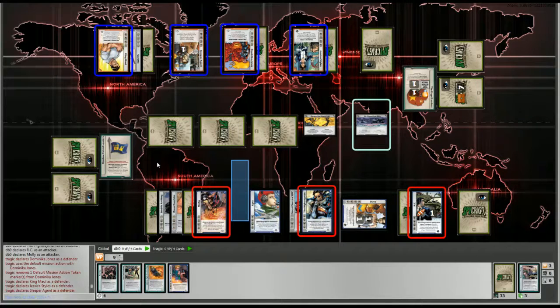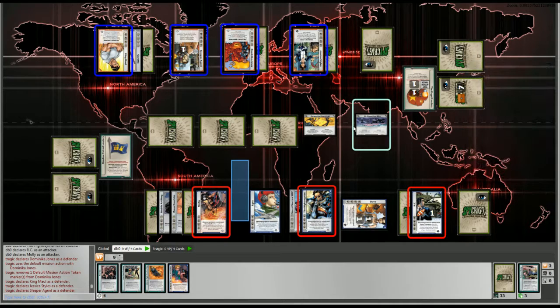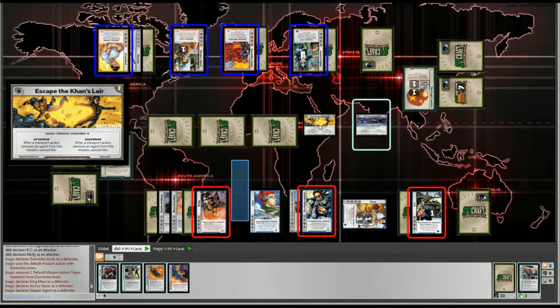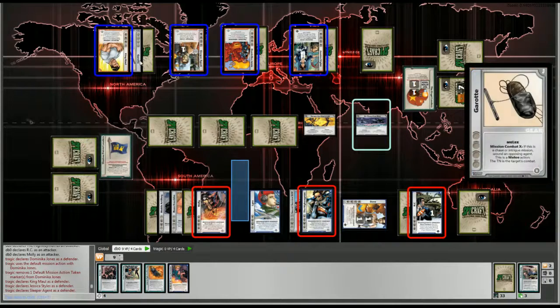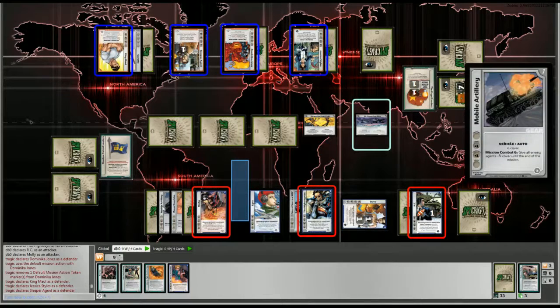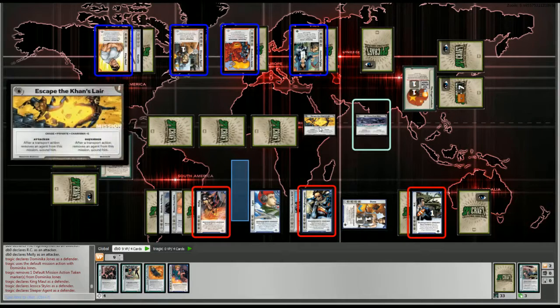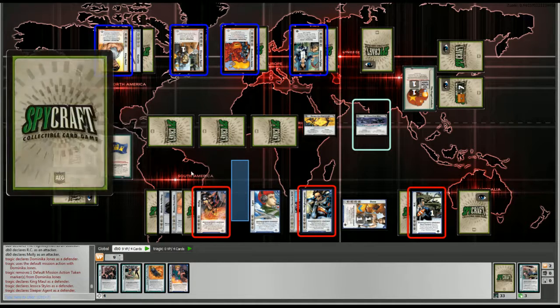What does the mobile artillery mean? Give enemy agents -4 cover. What does -4 cover mean? If we were in Escape from Khan's Lair, the next mission, and I try to do a combat ability, let's say with a Garrote, then my difficulty would be 6, because the cover is 6. If I use the mobile artillery, then the cover for you would be 2, and it would be easier for me to do combat abilities. Got it?